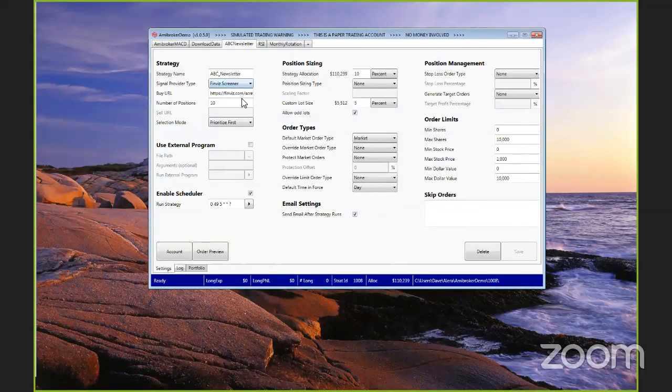You've got your system set up. It will grab that information and process those signals for you. And of course, you'll have the option to preview the order and see if you like all of Brian's signals or all of Dave's signals or whatnot. So you can run multiple strategies from multiple locations.